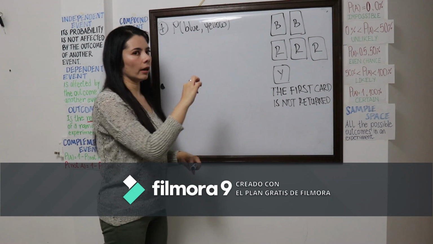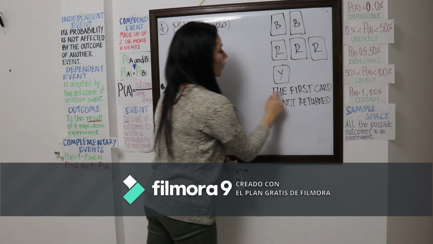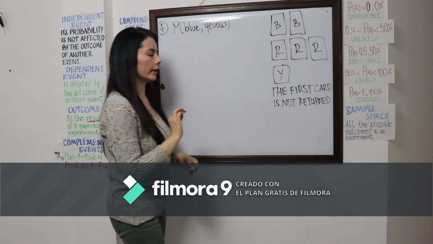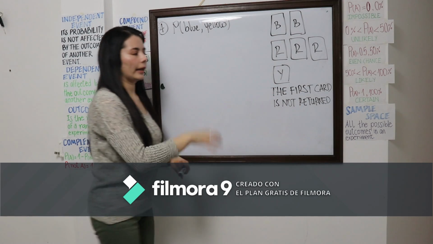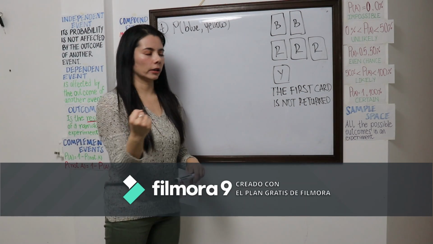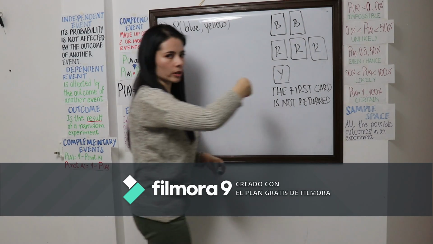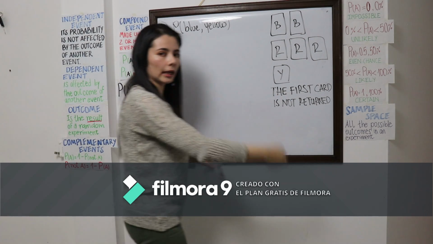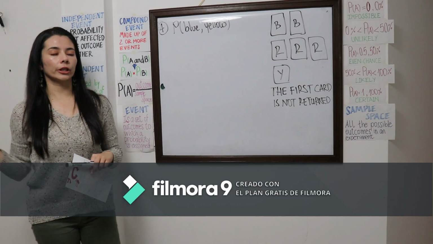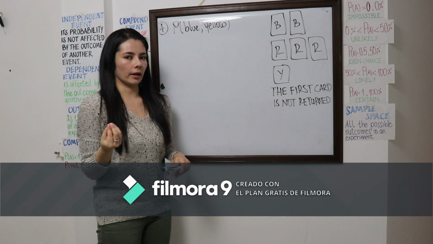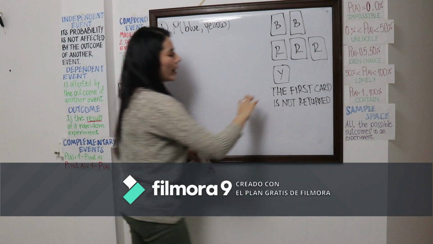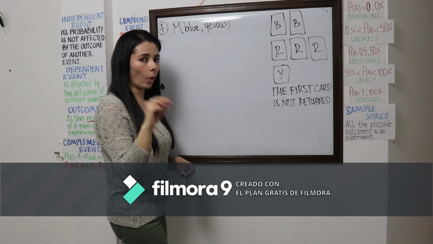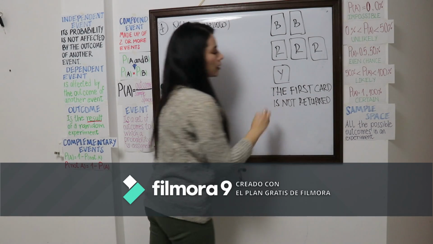But also, here in the statement, they say the first card, we're taking cards. We have 2 blue, 3 red, and 1 yellow card. And they tell you, get 1 card, then get another. So we're talking about the same experiment. But they also tell you, you know what, the first card is not returned. So you're taking the card, but you're not returning it. If you're not returning it, then how is everything going to work, right? But this is very important. First, both events belong to the same experiment. But second, and more importantly, the first card is not returned.